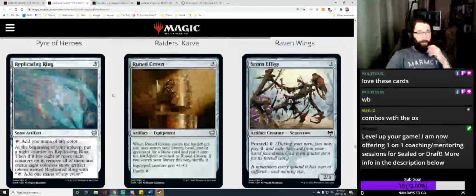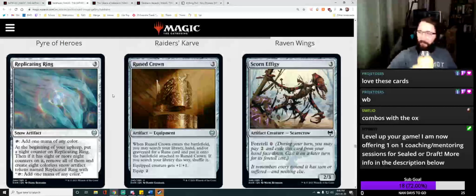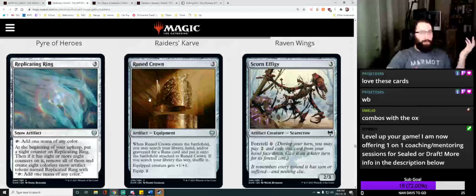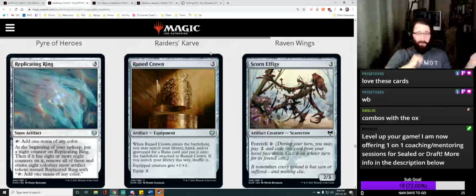Next card is Replicated Ring, which is maybe not a good card, but a very cool card. So 3 mana, tap, add 1 mana of any color. So again, this is like the Manalith we were looking at earlier. It's a 3 mana rock, adds any color. It is a snow artifact, so again, this does make snow mana relevantly.